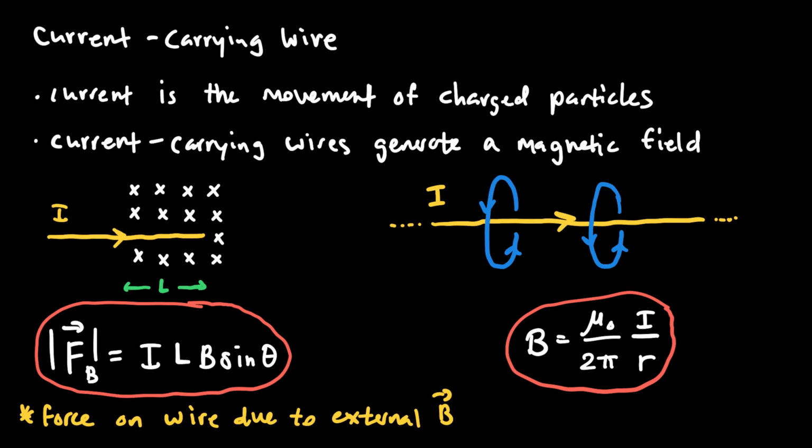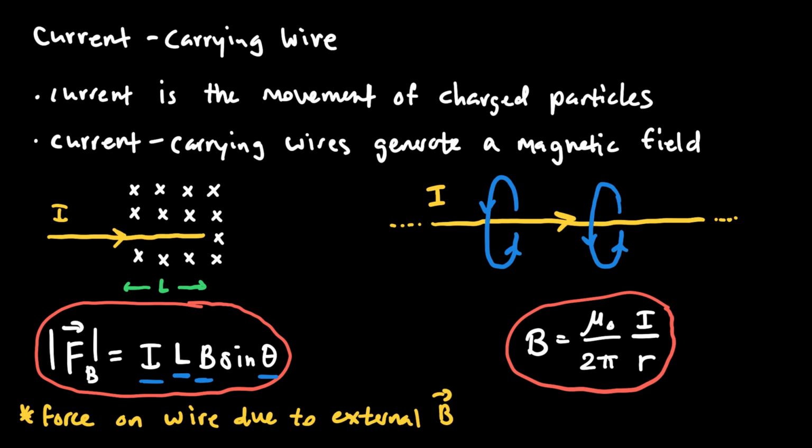And so we looked at this in a couple of different ways. First, we said, what happens if I have a current carrying wire in a magnetic field? For this, I'm looking at the left-hand side of the screen, and I see that about half of this wire with current is in a magnetic field and the other half is not. So there is an equation for the magnetic force exerted on that wire due to an external magnetic field. The force from that external magnetic field on the wire is dependent on the current. It is dependent on the length of the wire that's in the magnetic field, which I've shown above in green. It's dependent on the strength of the magnetic field, and it is dependent on the angle between the orientation of the wire and the magnetic field.